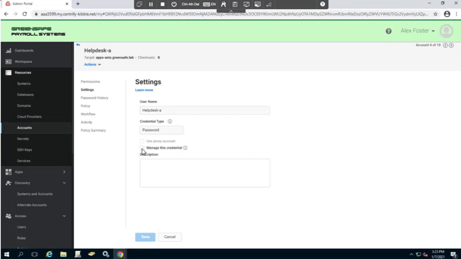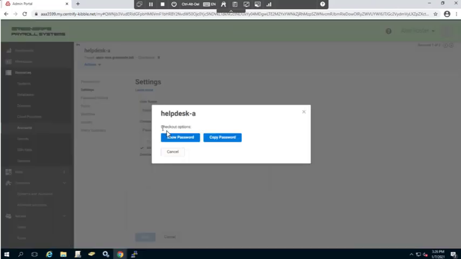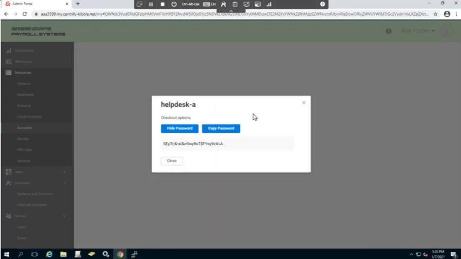And now we can go ahead and manage it. So I'm going to click Manage, and I'm going to click Save. And now as you can see, I now have this credential managed. If I go back over to Actions and check out the password and show it, it has now been changed to a high entropy password that is much harder to guess or brute force than the simple password I was using before.